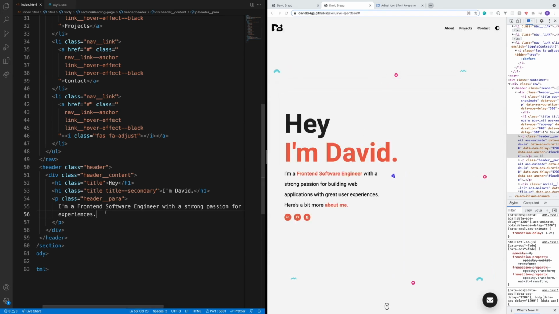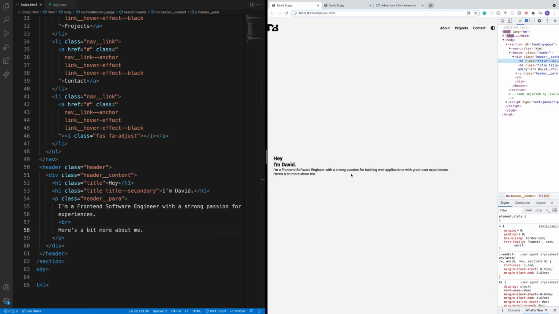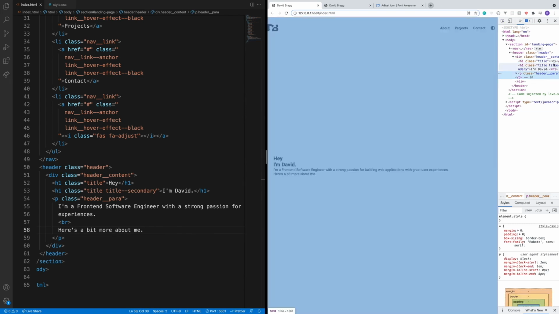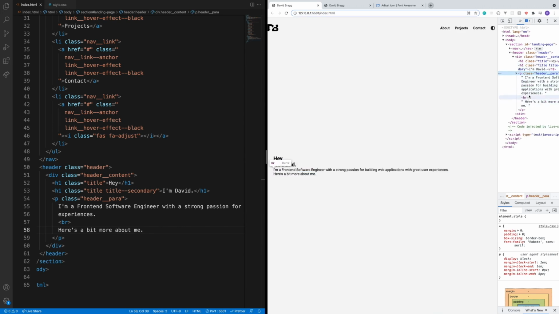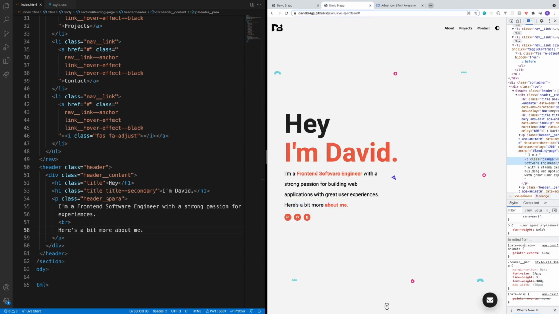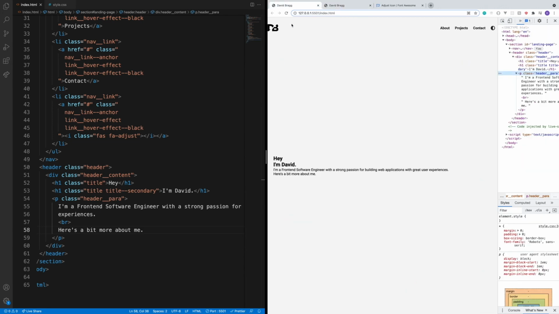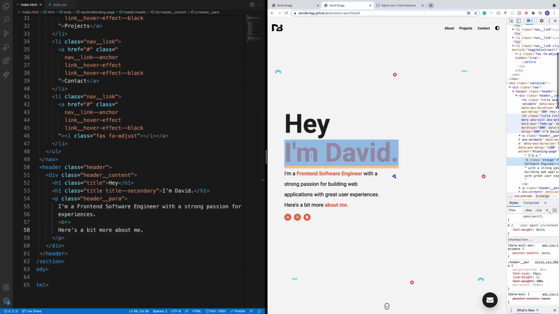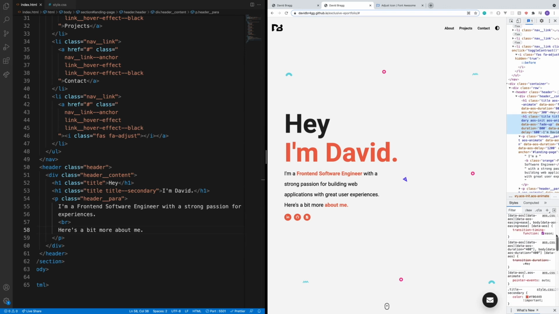Cool. Let's break this. And I think that's how you do it. I don't actually know. Yeah, it broke. Cool. So you can see it started a new line after the break, which in my opinion is better practice than making two different p tags. All right, so now let's just make this bold and we'll make it orange. So what you can do is you can actually use a different color. So if you want to use blue, all you have to do is target this orange class and make it blue.